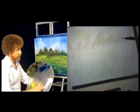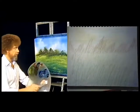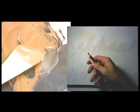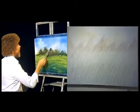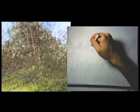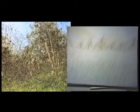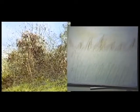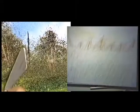Now then, I'm gonna take some titanium white and a little burnt umber in it. White with a little umber. And pull that paint out very flat. Cut across it, get a little roll of paint right out on the edge of your knife. And with that, we can go up here and we'll make some little tree trunk indications. We're not looking for detail yet, so just drop them in. Most of these will be covered up, but a few of them will show. And people will think you worked for long periods of time to put them in.